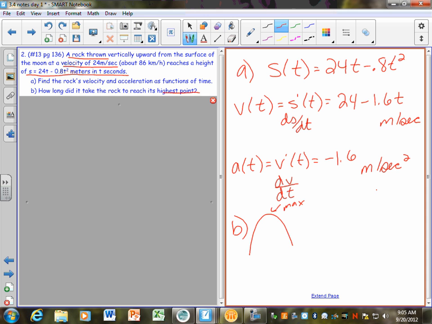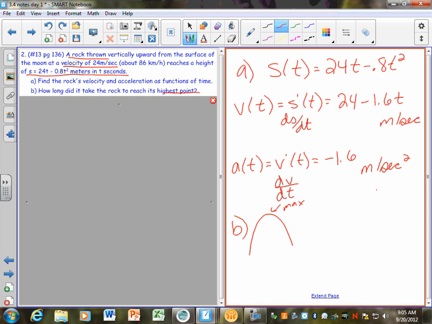But let's think about what we know with calculus. Where the derivative is 0. Do you remember when we talked about horizontal tangent lines? Do horizontal tangent lines occur at maximums and minimums? Which means instead of having to do a whole bunch of algebra or graph it, if you want to find the maximum or minimum, all you have to do is find where the derivative is 0.